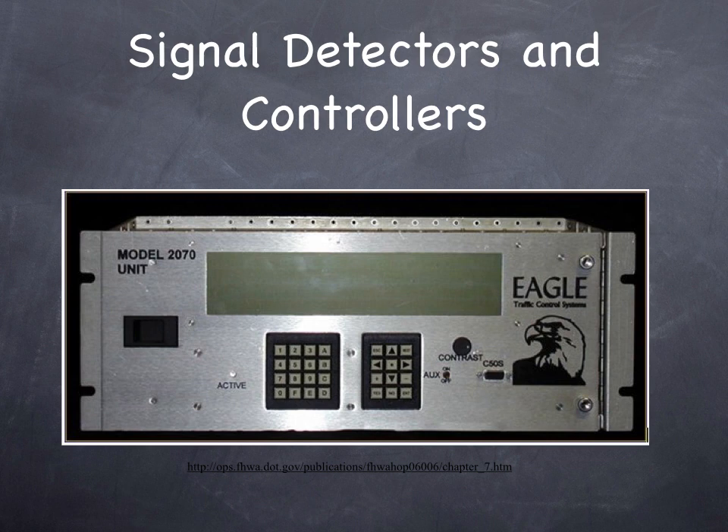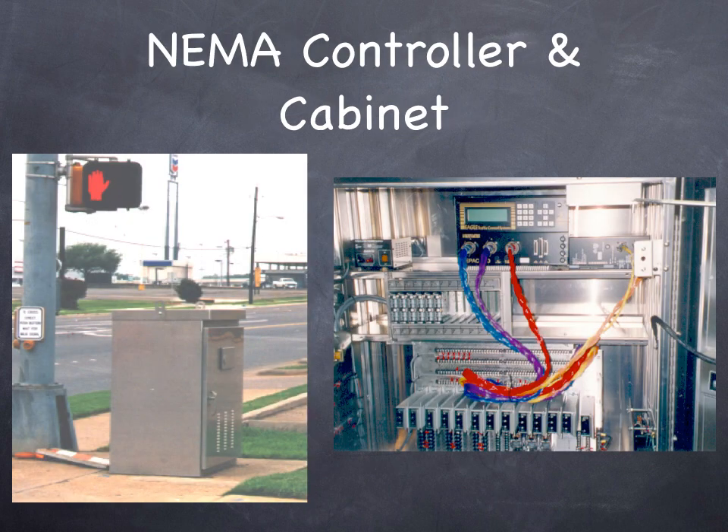AASHTO is the American Association of State Highway Transportation Officials — the organization of state DOTs — and ITE is the Institute of Transportation Engineers. These controllers sit in cabinets by the side of the road: a big green, brown, or silver box, designed to be waterproof and operate in extreme conditions. Inside the cabinet is controller equipment that controls the sequence, duration, and logic of traffic signal timing. Controllers might be out in the field for 30, 40, or 50 years — using technology from decades ago in some cases. The advantage is that electrical systems can be more reliable. The cables are surprisingly big, controlling fairly large lights reliably in outdoor conditions with temperatures ranging from minus 30 to plus 130 degrees Fahrenheit.